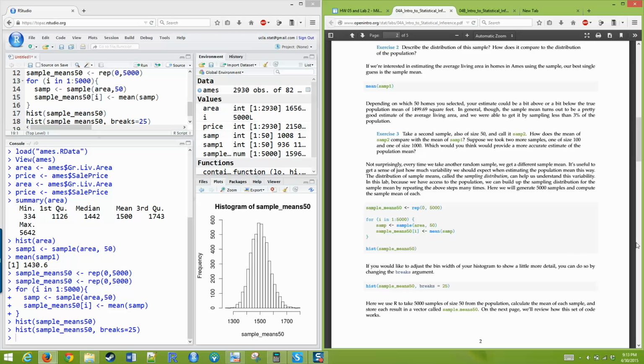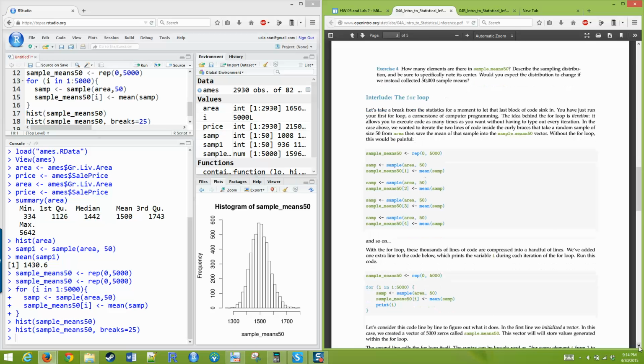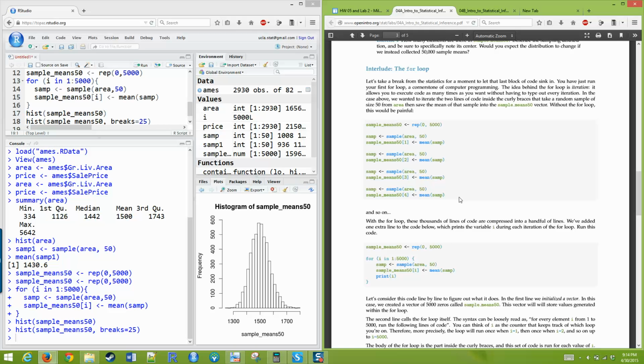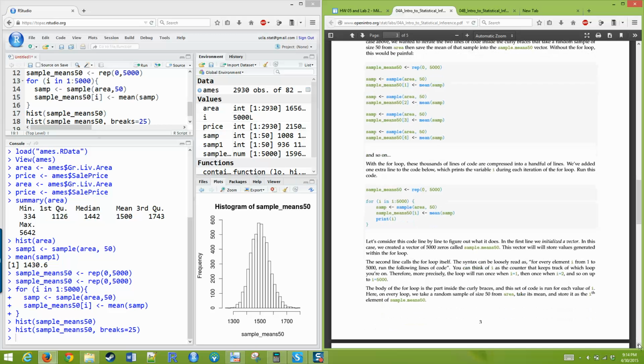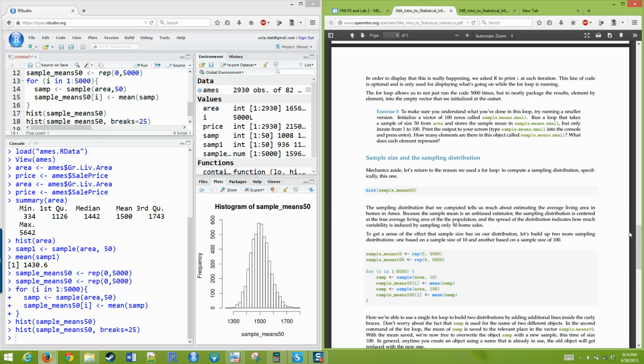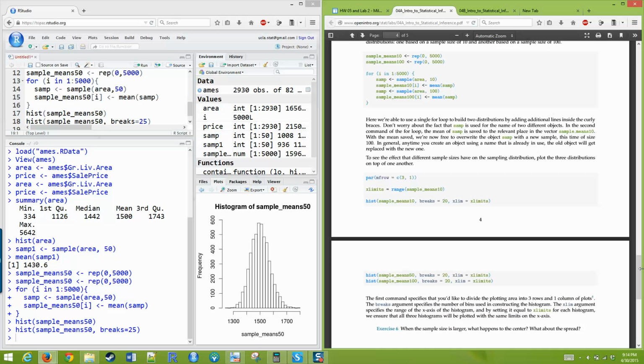So yeah, pay attention. Know that you've taken 5,000 samples, each sample having 50 values, because the questions in these labs ask you what would happen if you changed this number to something else and this number to something else. They explain how the loop works and all of that, which I'm going to skip over. It's good for you to read, especially if you are relatively new to programming. If you know how loops work, then that will be easy, okay?